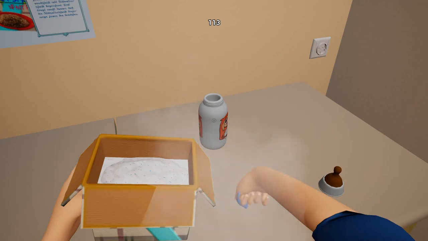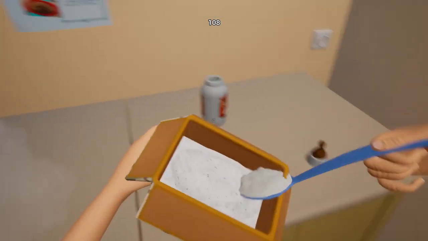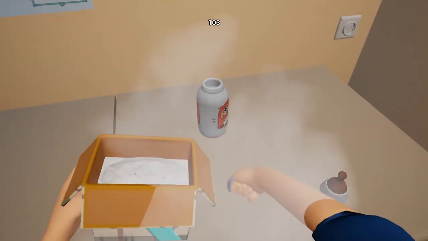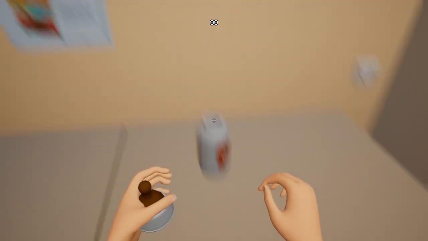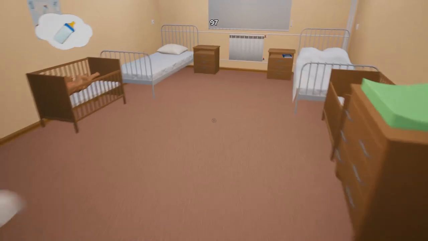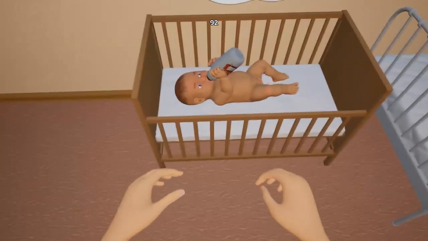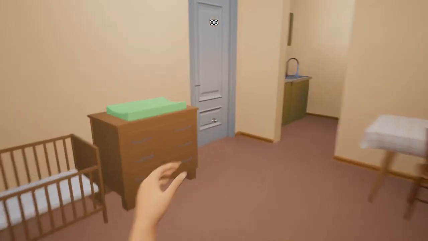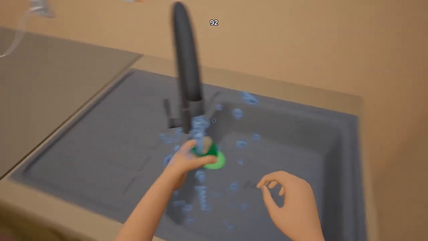One. Two. Three. How many spoons do we have to put in there? This must be enough, right? Okay. There we go. It's great. He loves it. He loves it. It's freaking great. What the fuck? What now? Oh, he needs this thing right here. Okay. We need to wash it first.